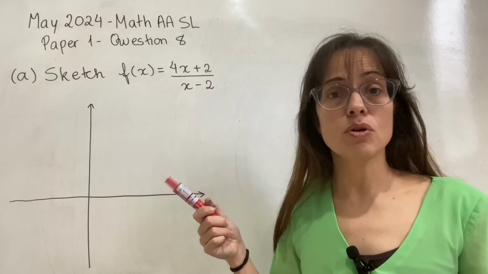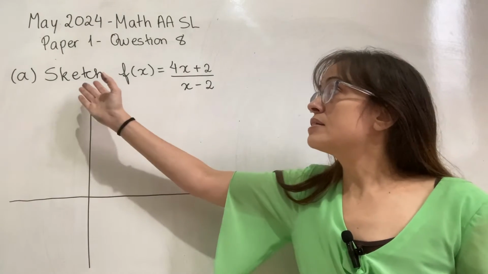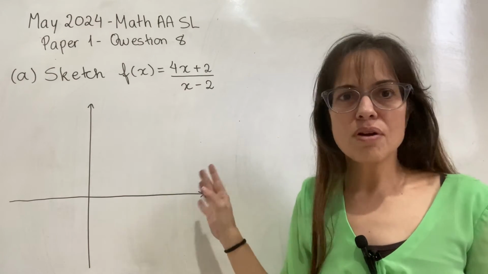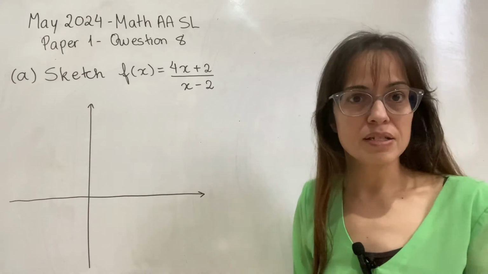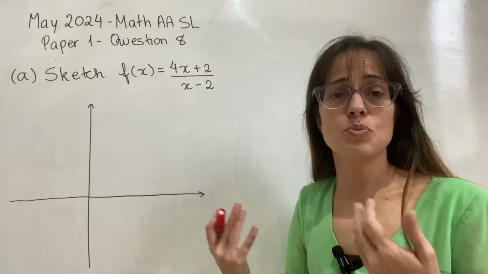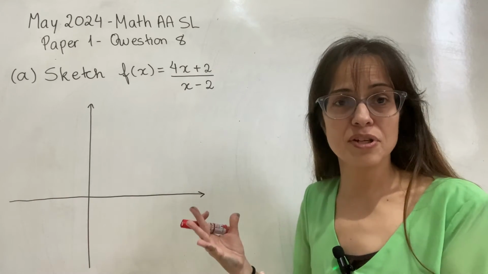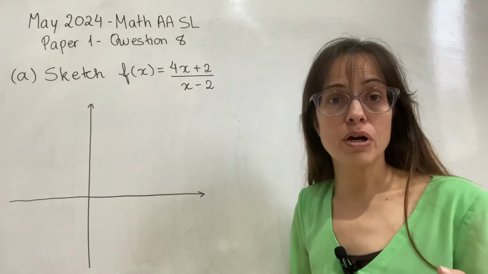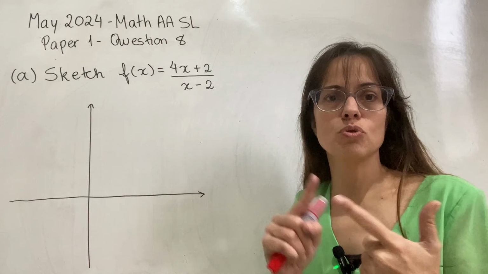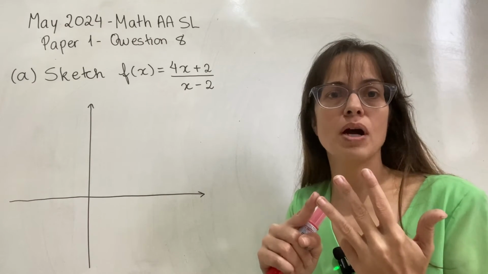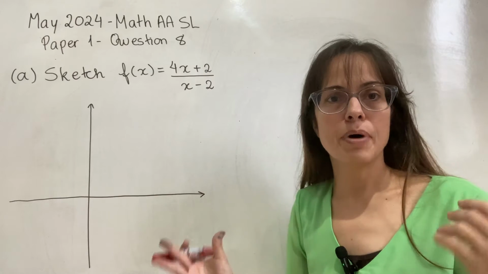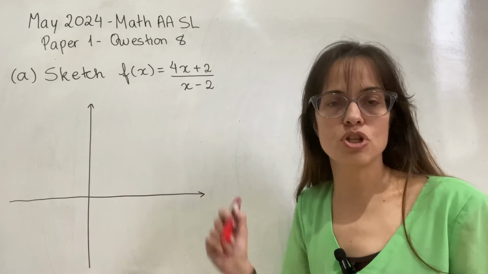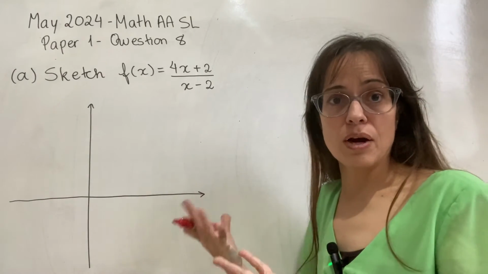And this question is definitely going to do that because part A is sketch the graph of this rational function for 5 marks. This could have easily been a question 2 just by itself, just do this. Because it's familiar, it's repetitive, you've probably done a lot of exercises that are exactly like this when studying for this test. So what do you do for those 5 marks? You correctly place a vertical asymptote, horizontal asymptote, x-intercept, y-intercept, and then you connect everything by sketching the graph correctly. And I have a whole video about that, which I am going to link in the description. But for now, let's just do this one.